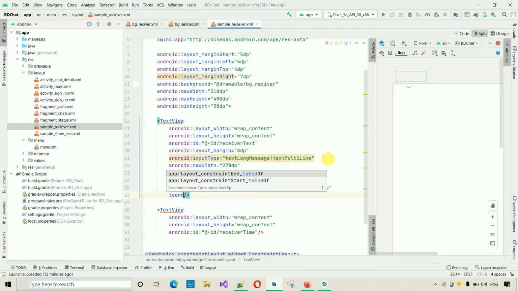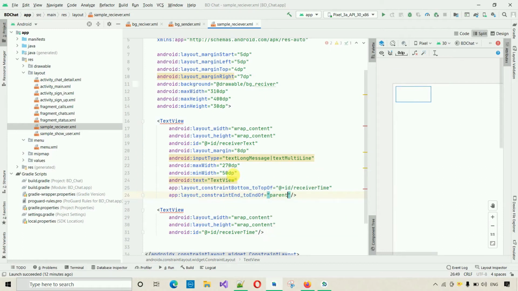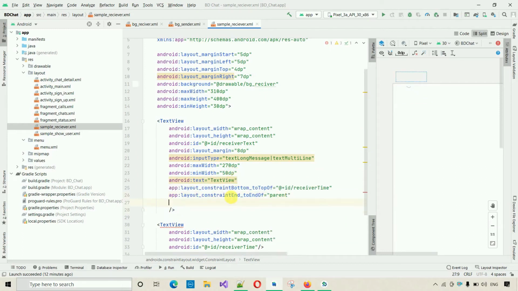We are going to constrain it properly, and after that it will be in place for sure. To end, the end to end of, and I'm going to set this one to parent. After this, I'm going to constrain it to start of.